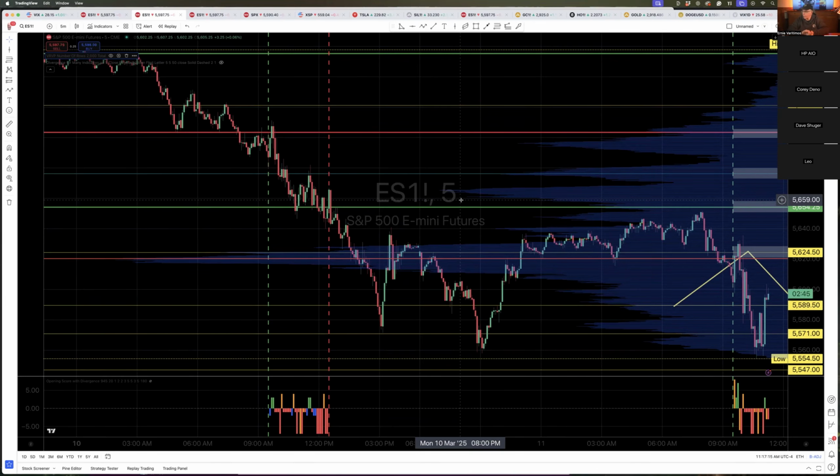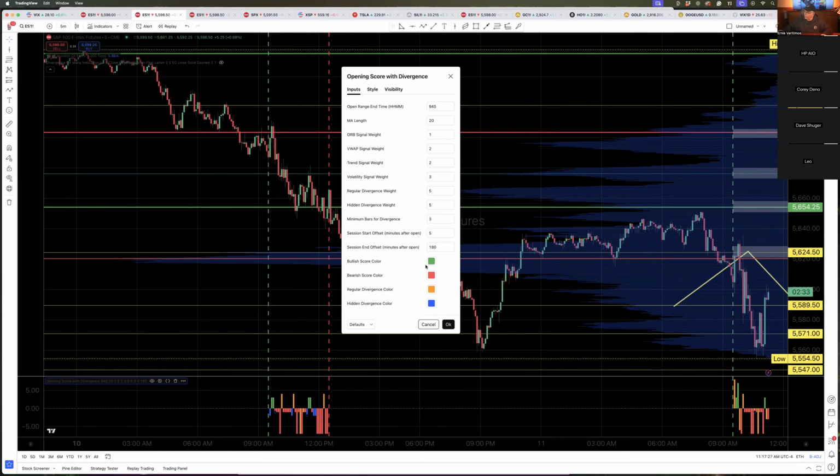All right. So as far as the opening divergence, how you read it, let's first open up the settings just to see what's in there. Besides all these numbers and everything, let's look at the colors. So there are 4 colors. There is a bullish and a bearish score color. All that's doing is scoring the momentum, either up or down, from a divergence point of view. It's basically looking at it from a statistical point of view and divergences and seeing how all the buys and sells are happening, at what frequency, and statistical calculation, and it puts a score on there, either red or green. Basically, it's telling you whether it's going up or down. That's all it is. I generally don't pay attention to it.